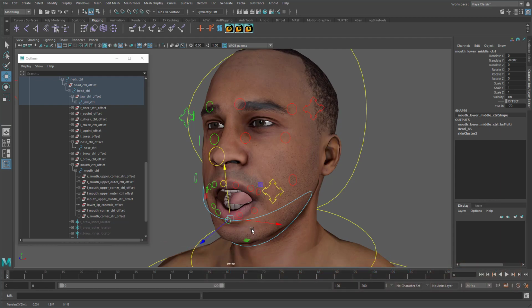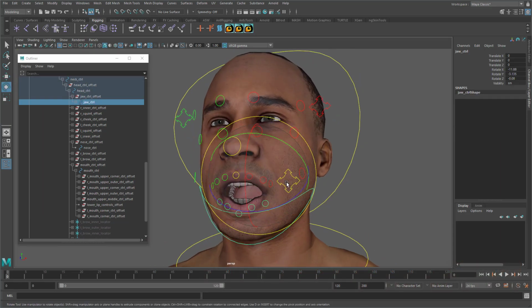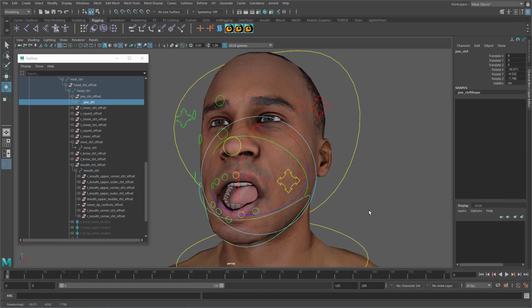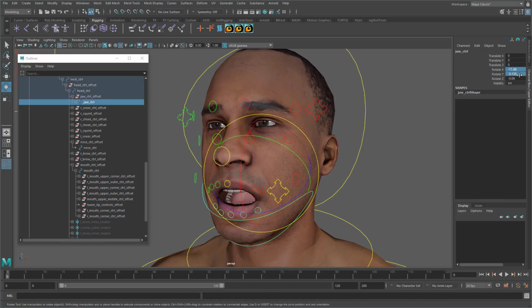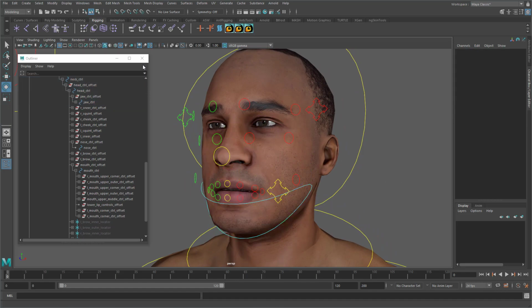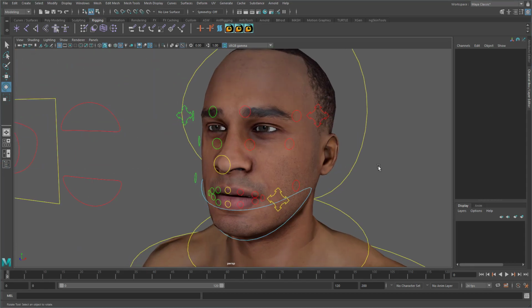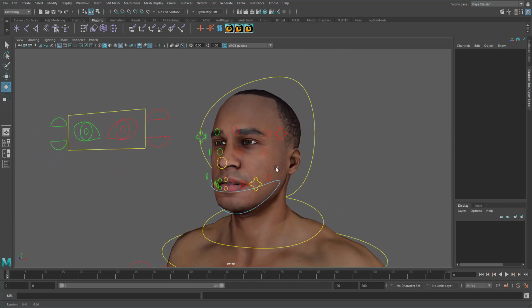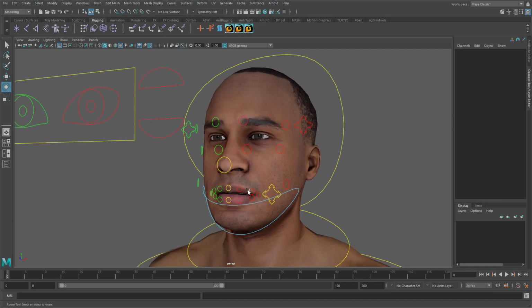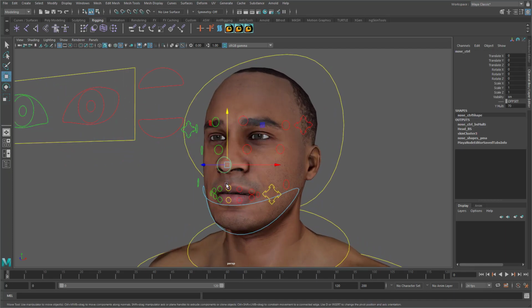So you've now seen how to set up a joint based facial rig and also a blend shape based rig, but which is better? To be honest, I prefer to use a mixture of the two. Blend shapes are ideal for creating more exact facial shapes, but they can be restrictive. Joints allow for much more freedom of movement and flexibility, but the shapes they produce may not be exactly the shapes that you need. So with the nose, for example, I would use a joint so that we can move it around, but then use blend shapes to flare the nostrils so I can get a more precise shape.